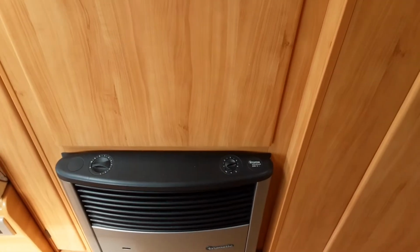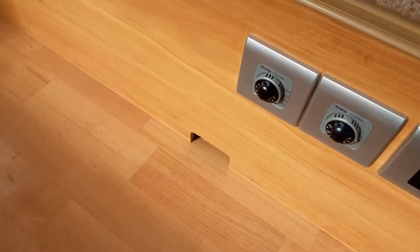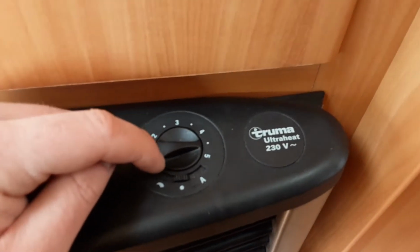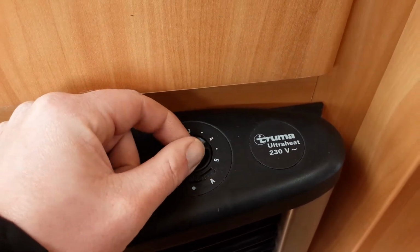The caravan is also fitted with blown air heating. Now around the caravan in different places you'll see these little cutouts and the little vents in the corners, as you can see, which will allow the hot air to come out of them. So on the dial on the right hand side of the heater, you have your fan speed dial on top, a bit like you have in your car.